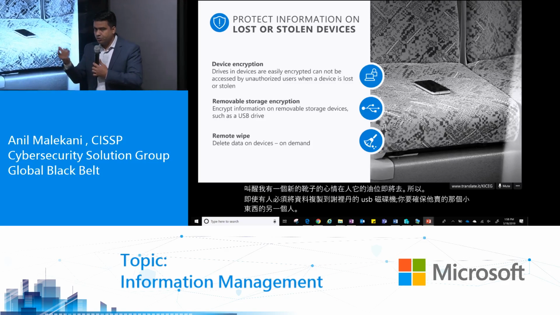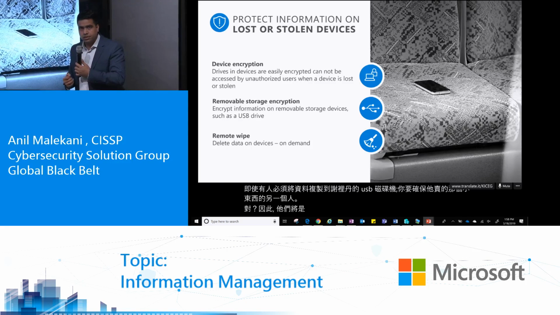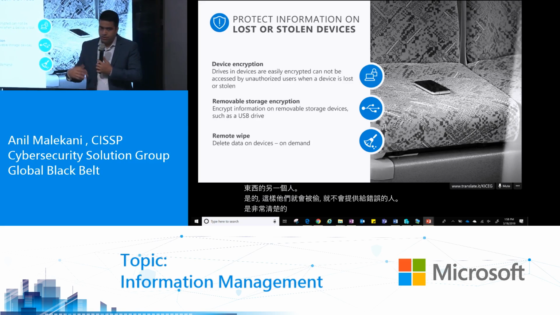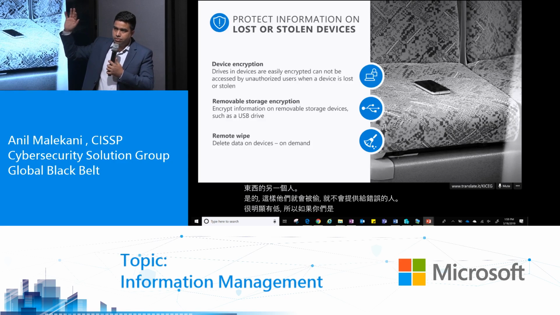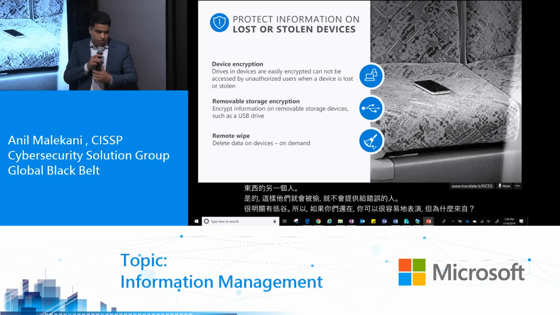So let's say the USB was stolen, it will not be available to a wrong person easily, right? So he has to go through the encryption and decryption. A remote wipe, so if the device is stolen, you can easily perform a remote wipe from the online portal. So this is something we provide with Intune as a solution.